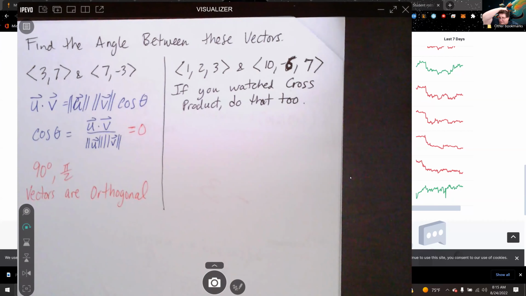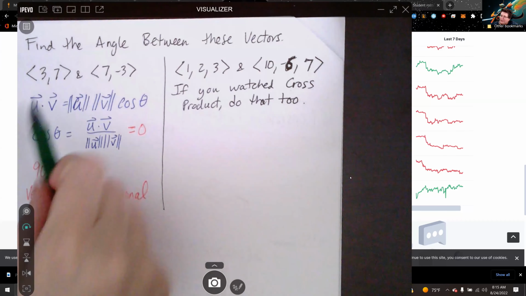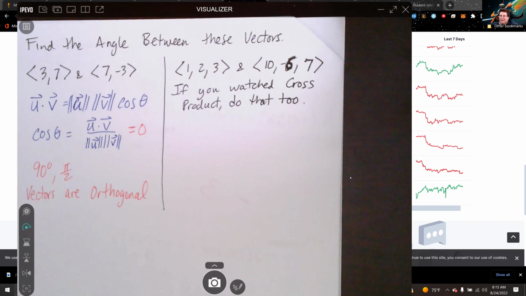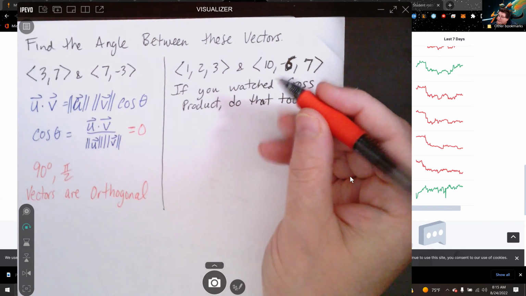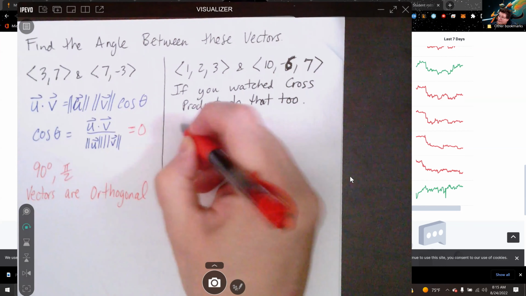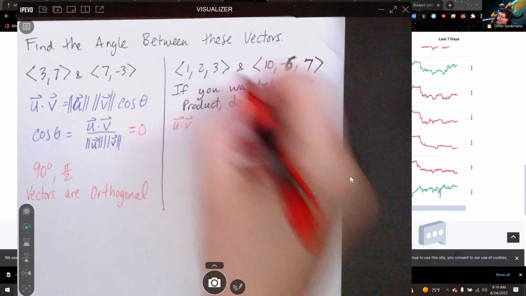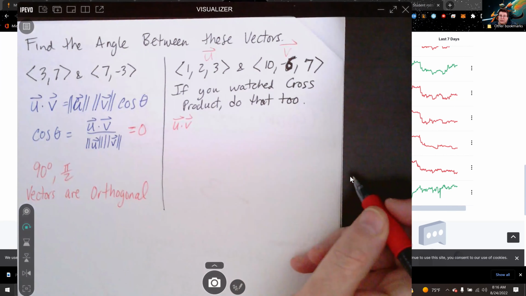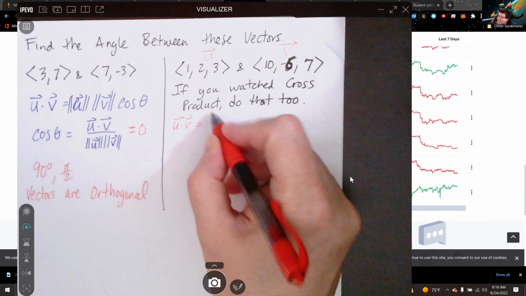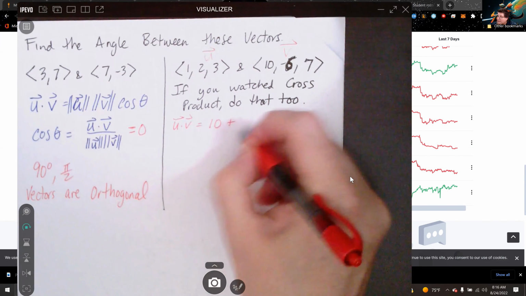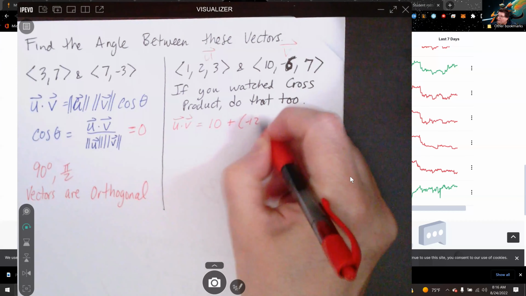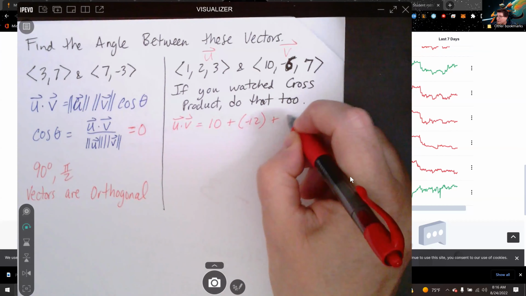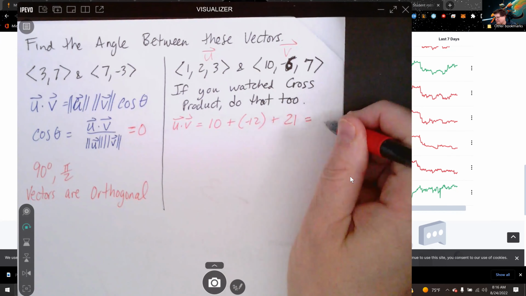All right, so we could do the same thing over here. This one, I knew how to do that. I did XY vectors because I knew I could come up with orthogonal vectors really quickly. The other two, I just simply picked random numbers, so I have no idea where this is going. So let's figure out the dot product first. Let's call that u and that v. We've got 1 times 10 is 10 plus 2 times -6 is -12 plus 3 times 7 is 21. Looks like I've got 19.